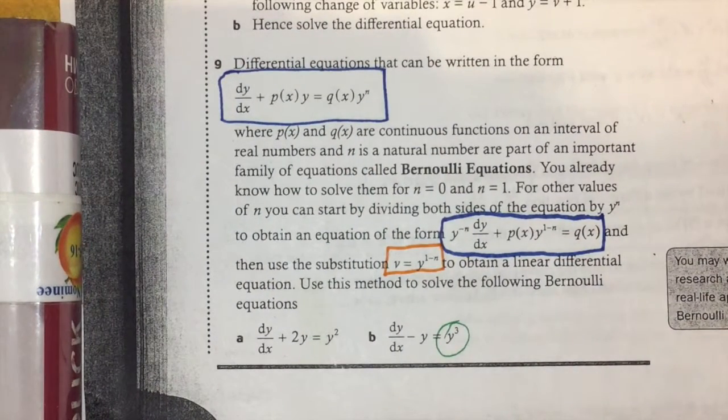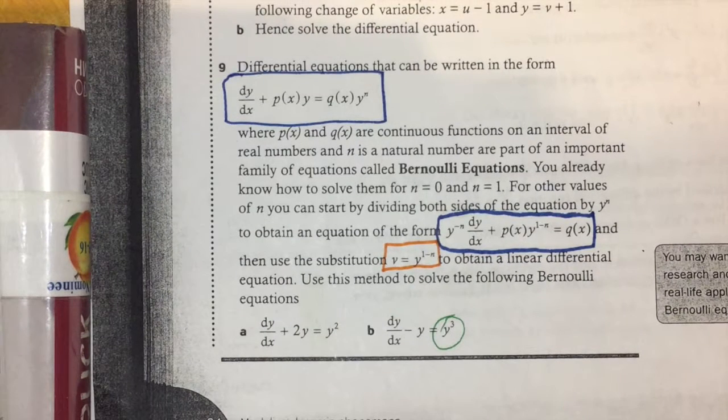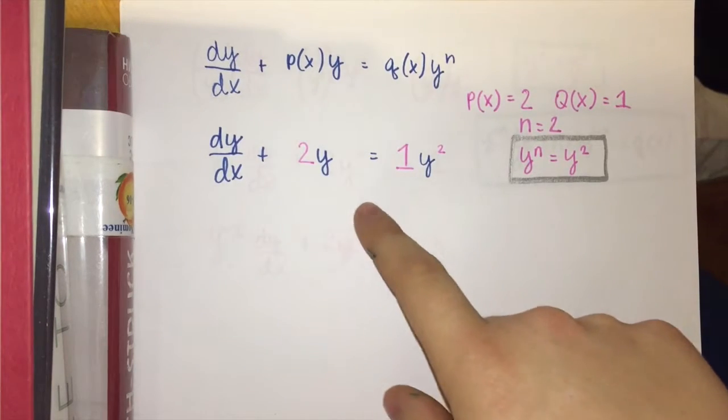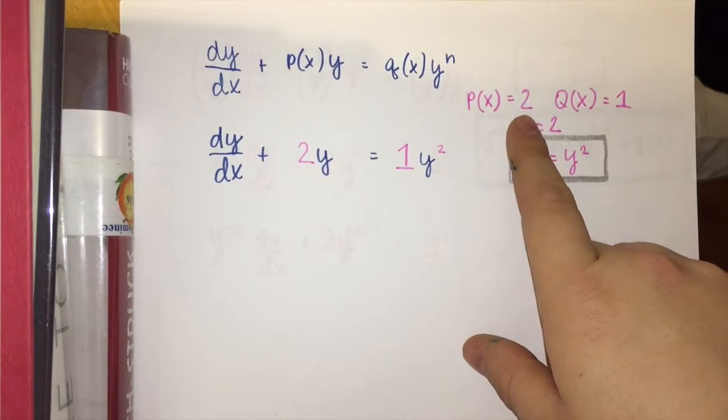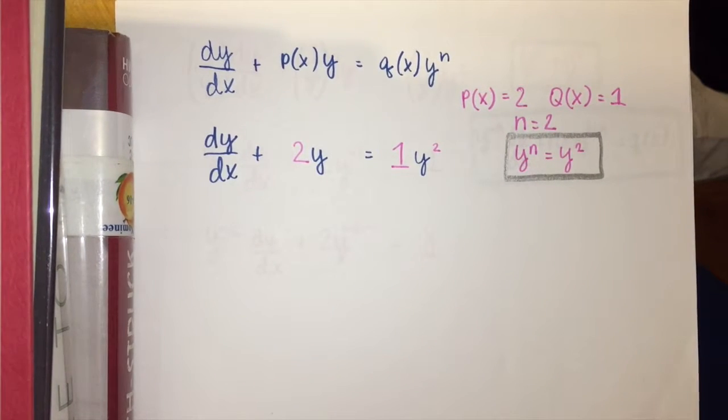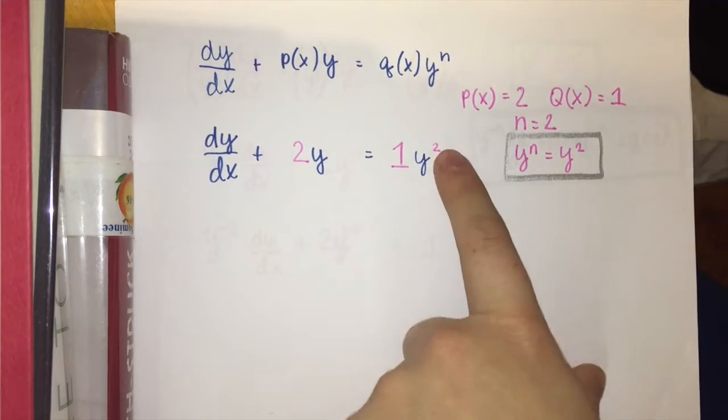And so right now we're going to learn how to solve differential equations when y to the n is different, so it's y squared or y cubed in these cases. So first I'm going to show you how the equation given in part A fits the description that would make it a Bernoulli equation. This was our general formula right here, and then this is the equation given in part A. And as you can see, p of x is 2, q of x is 1, and then it's continuous, so both 2 and 1 are continuous, and n is a real number too.